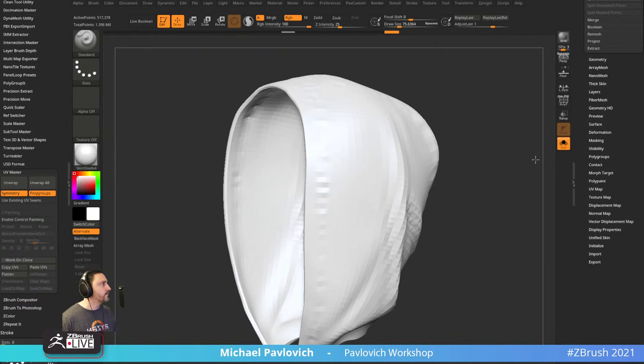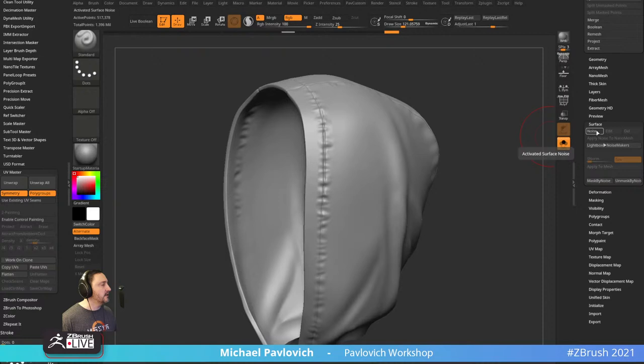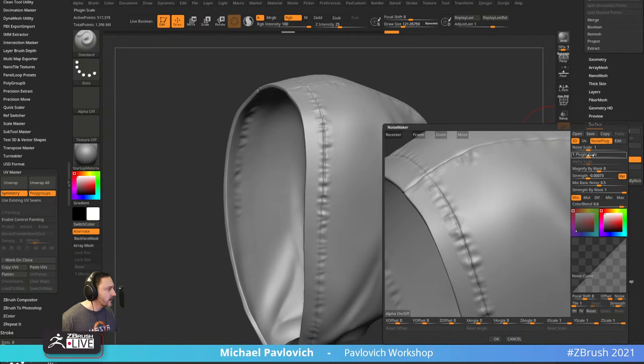This has a pretty intense pattern on here. So we can actually build this into the surface if we'd like. So we can go in here. Now that we have UVs, we can go to our surface noise, go into noise plug. We can turn on our weave, say okay. We'll zoom in just a little bit.